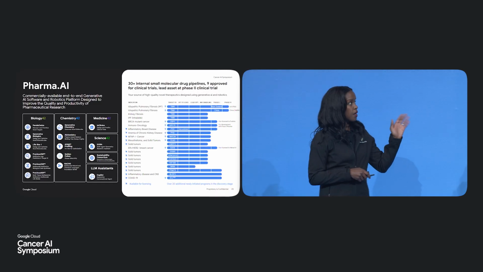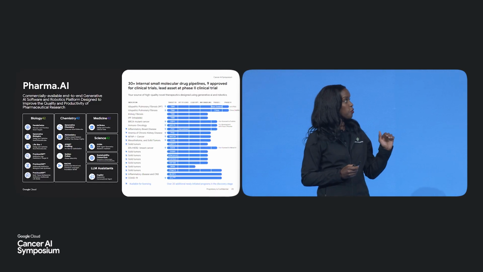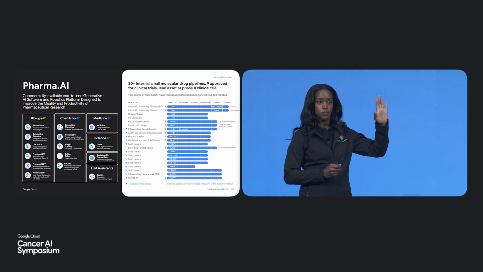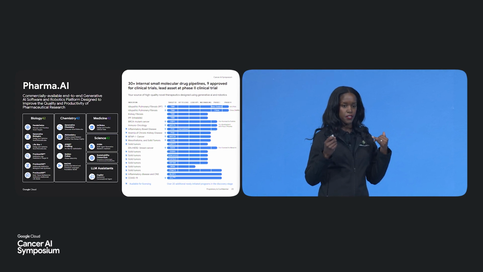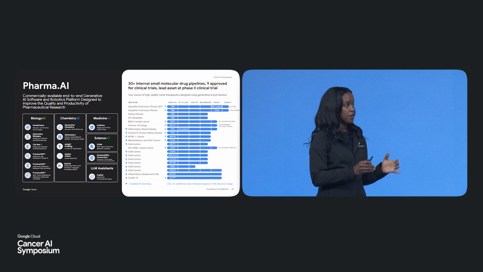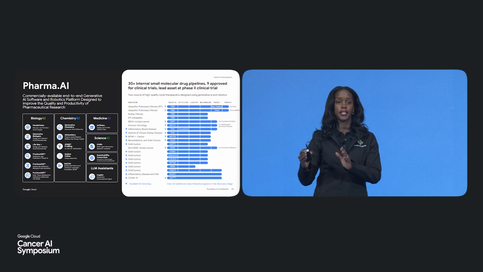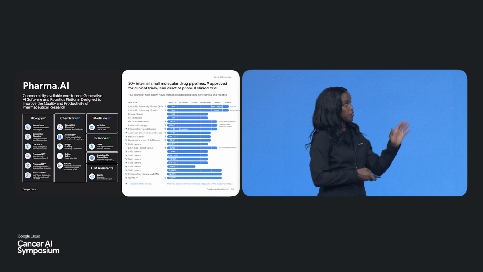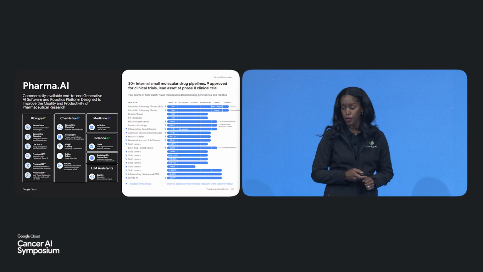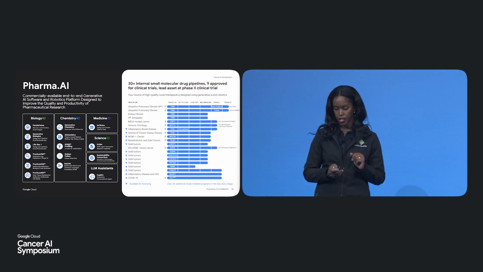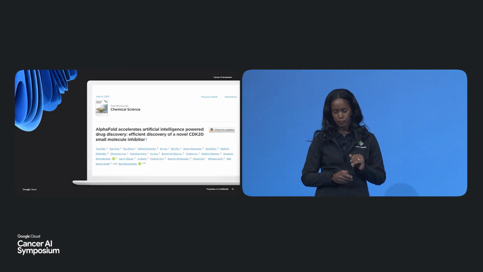So this is what our current platform consists of. We have basically 4 pillars: biology, chemistry, and medicine, where under each of these different pillars, we leverage many different deep learning technologies to accelerate the process from target discovery all the way up to going into the clinic. And this is just a snapshot of some of the programs that we have demonstrated the value of leveraging this type of technology looks like.